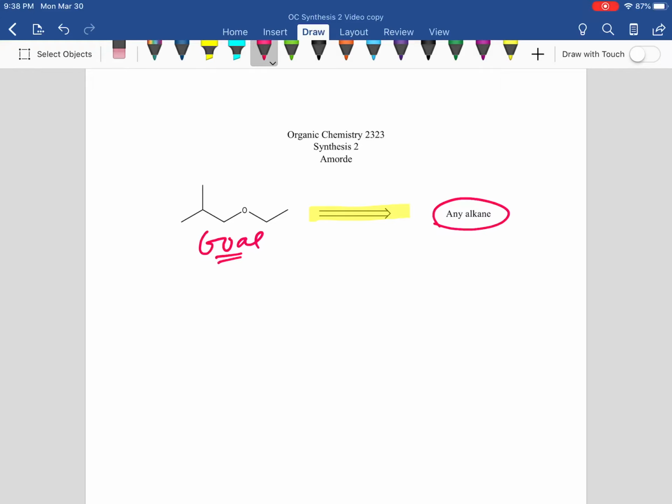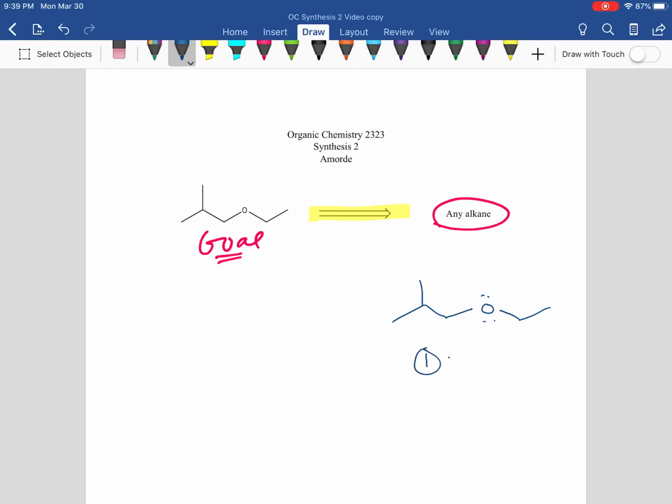So let's see if we can start to work our way backwards like we did in the last video, only with a little bit sassier substrate. So what I'm going to do is turn right around and redraw this over here. And let's start going through our steps and see if we can work our way one step backward and make this just a little bit easier.